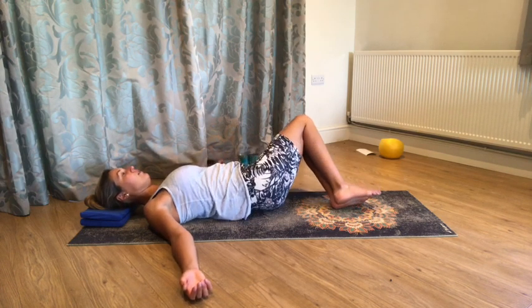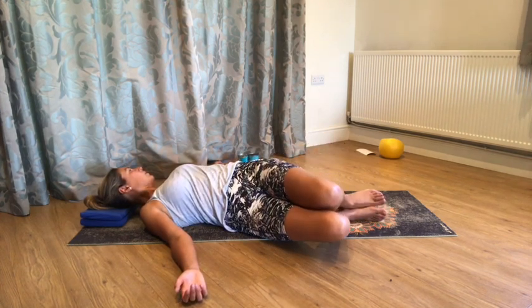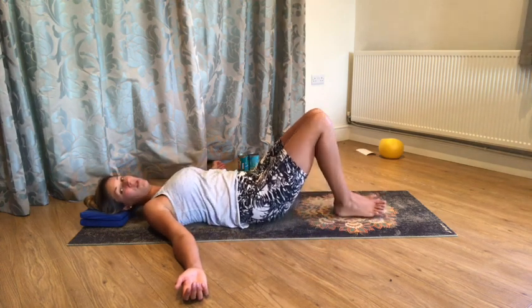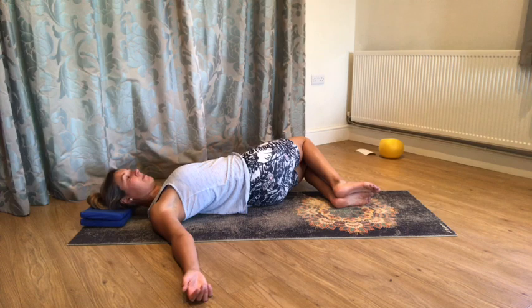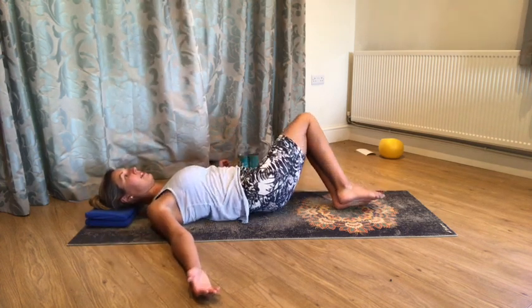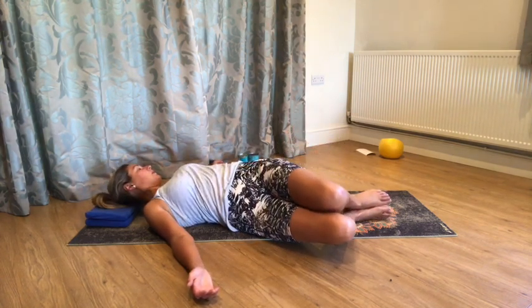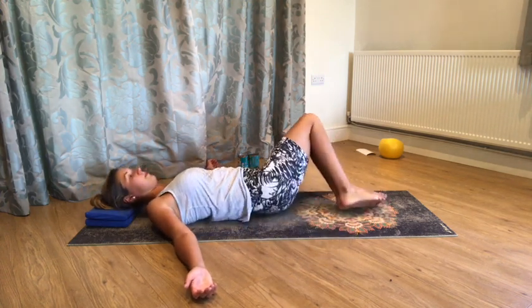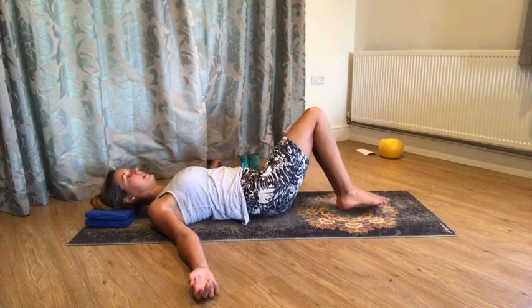If you want to look over the opposite shoulder, you're very welcome to. Just make sure that top foot is coming up away from the mat so you can really reach out through that top knee. Just wiggling down my mat. Let's go one more each side. And come back to centre.